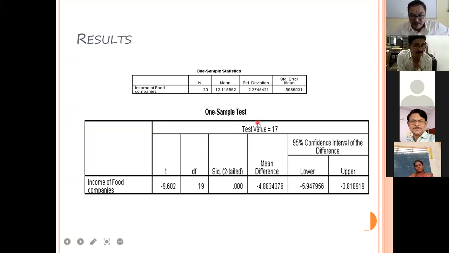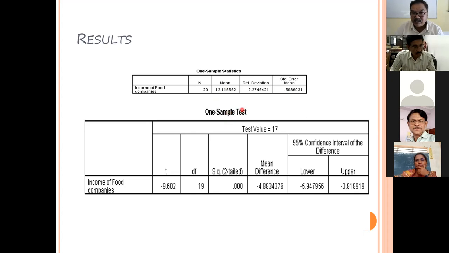As I have already mentioned, we have a lot of software to conduct the test. You need not worry about computing. If you directly compute, you write the t formula: x bar minus mu divided by the standard deviation by root n, the number of observations. So that's the formula. Using the same formula, the software has been designed, and you can directly get the results.